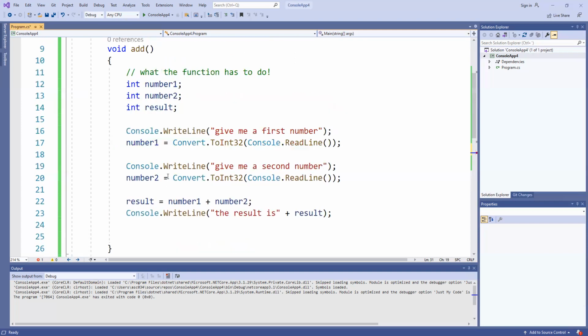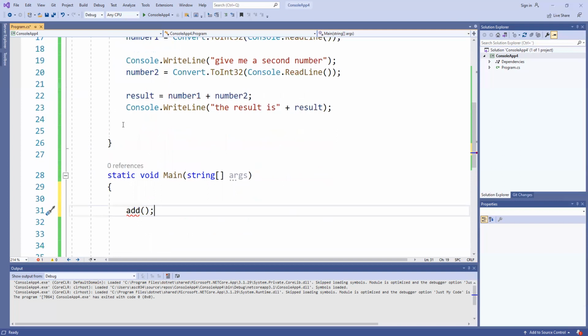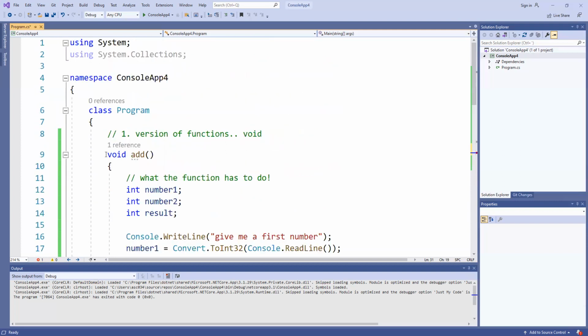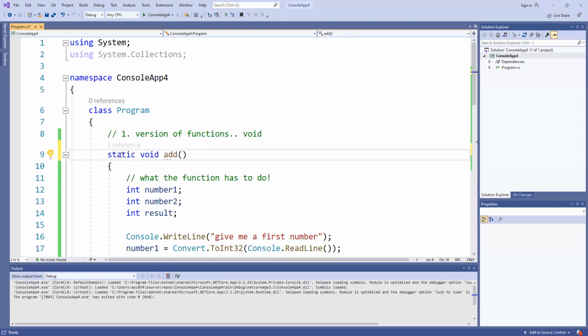And that's typical in all programming languages. In C#, in order that we can use it, we write static. But don't try to understand static right now. Just type static, which doesn't make any sense in most programming languages right now.